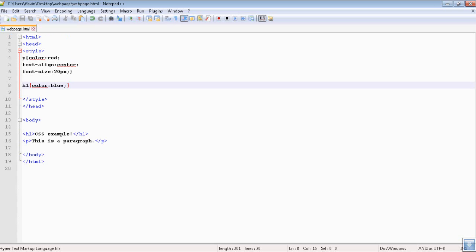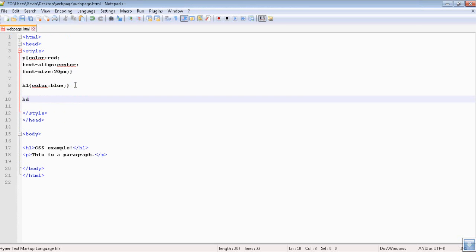Now, what if we want the background to be a different color? Well, what you want to do is you want to go in here, and you want to go to body. Alright, you don't go in there though. You go right here, you put body, and then you go back down here, and you open it up, background color.